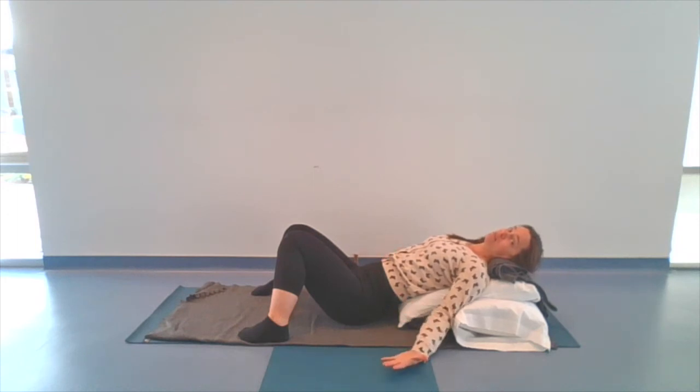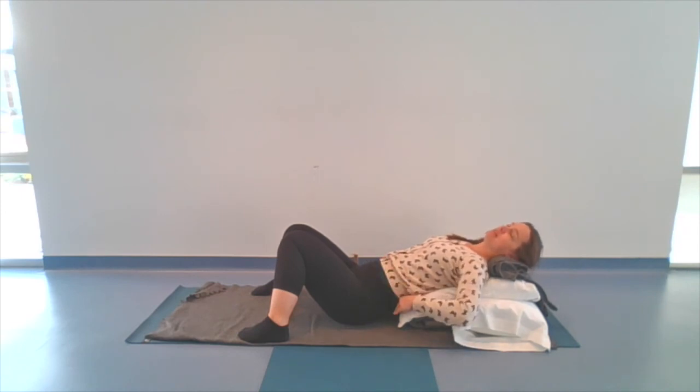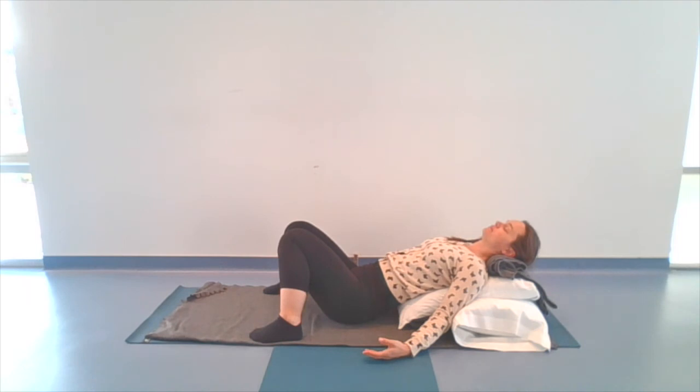So if this arm position feels too open in the chest, few options. We could rest the hands to the belly, sometimes even placing hands in your waistband to kind of keep them there. Some people even like that sense of tucking their hands behind their back. So you've got some options here. And keep kind of adjusting for your comfort as we close our eyes. As we begin to breathe through our nose. And continue to adjust so you feel balanced from side to side. Completely supported.